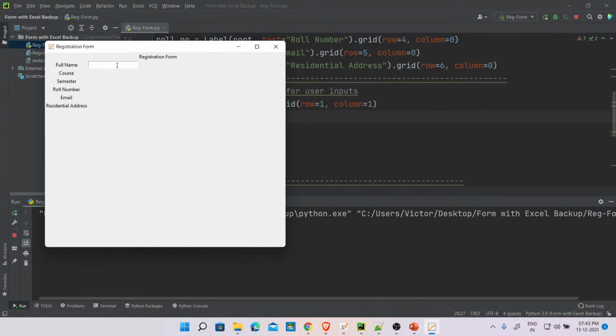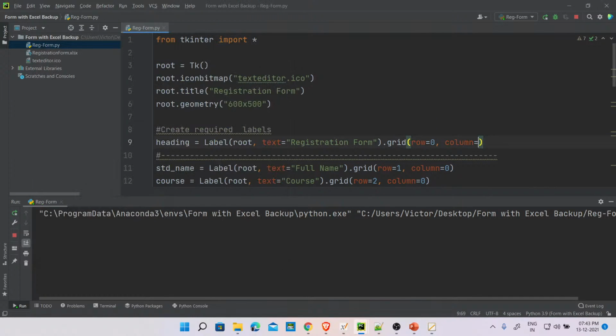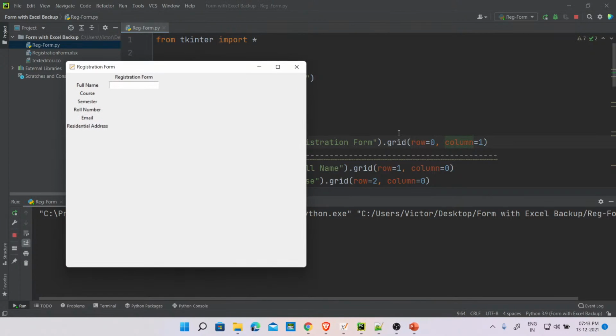Yes, so you got the point, guys. Now for this one, I don't need to say column equals 6 because I'm not spanning anything, right? So I can say column equal 1 for now. Control Shift F10. Okay, where is it? So let it be here. At the end of the day we're going to bold this. So for now this is it.